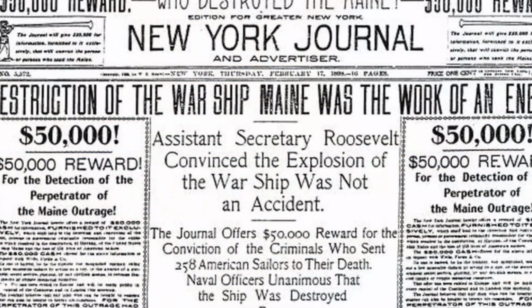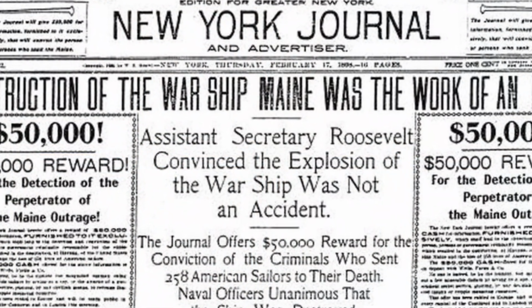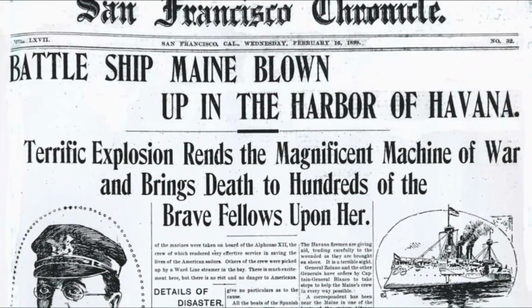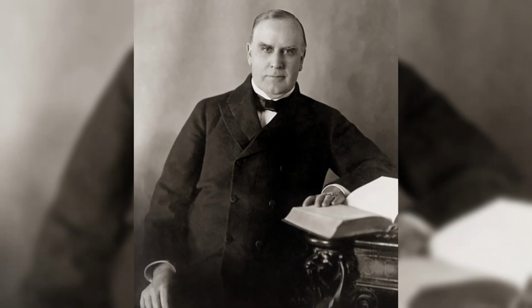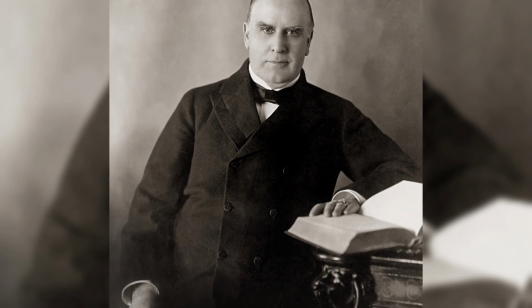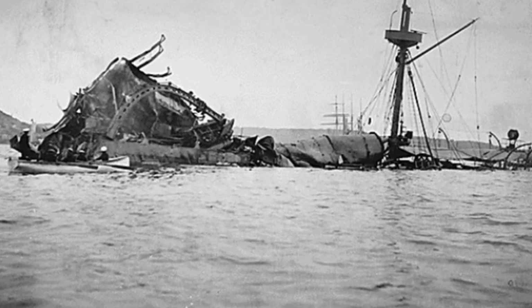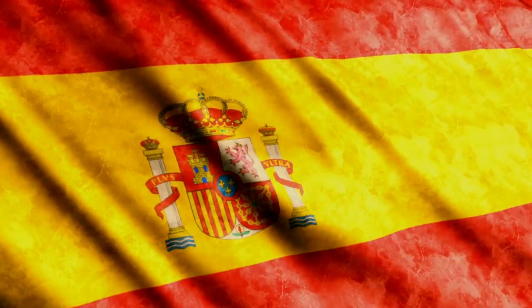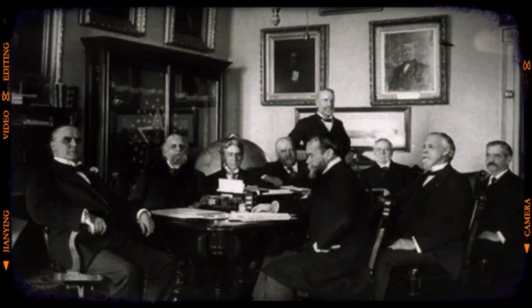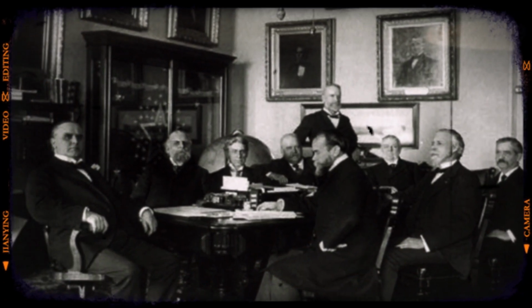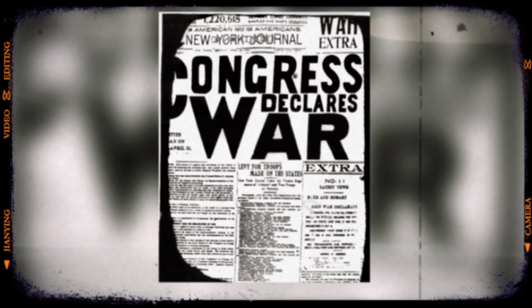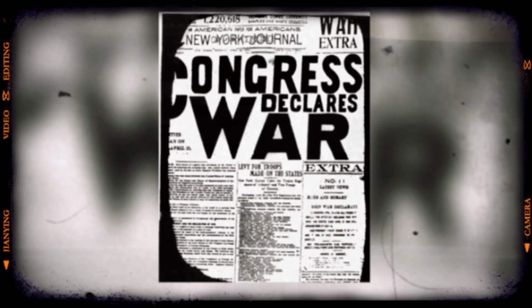The newspapers fueled this suspicion with headlines such as "Remember the Maine" and "To hell with Spain," and the public demanded revenge and war. McKinley tried to calm down the situation by asking Spain for an armistice with Cuba and an investigation into the Maine incident. However, Spain refused to comply with all of McKinley's demands, and on April 11, 1898, McKinley asked Congress for authorization to use forces against Spain. Congress agreed and declared war on April 25th, retroactive to April 21.